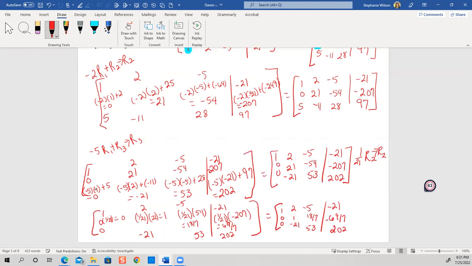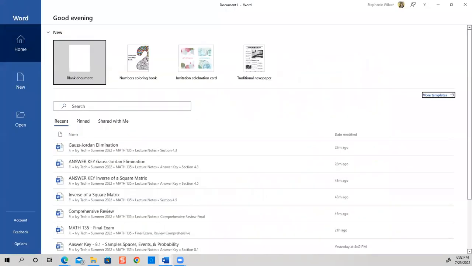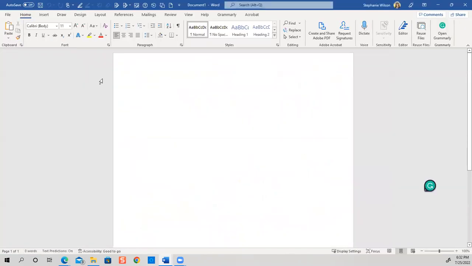It should be a -69/7. Don't forget our signs. All right, let me grab another sheet of paper real quick. I'm going to finish this problem out. Okay, so let's rewrite this right quick, and then we can talk about it.